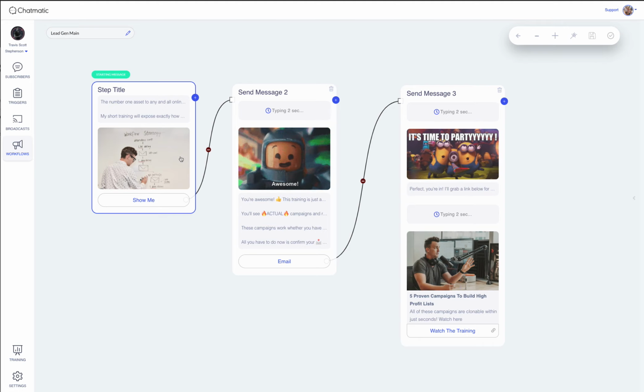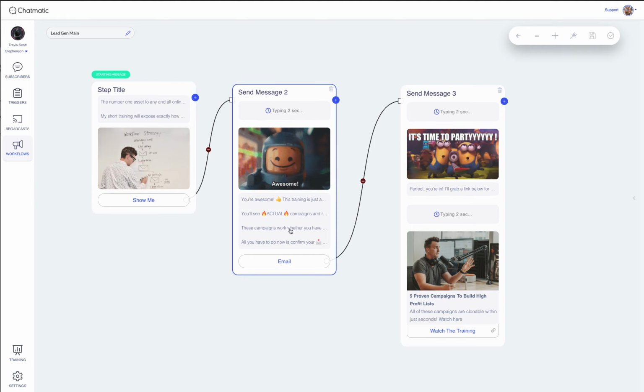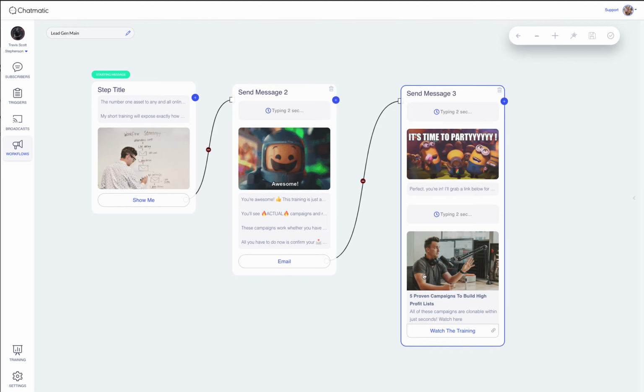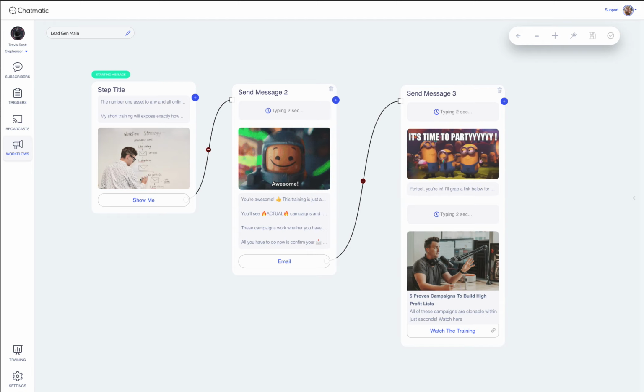This is where everybody should start, a very simple, hey, here's a reason to opt in. Okay, great. Now give me your email to get the official link. Okay, here you go. Here's your link over to that training that I wanted to show you. And I think that's a really, really important starting step. So get something like this going for your business today. And in the next video, we're going to talk about enhancing this short sequence with follow-up messages.